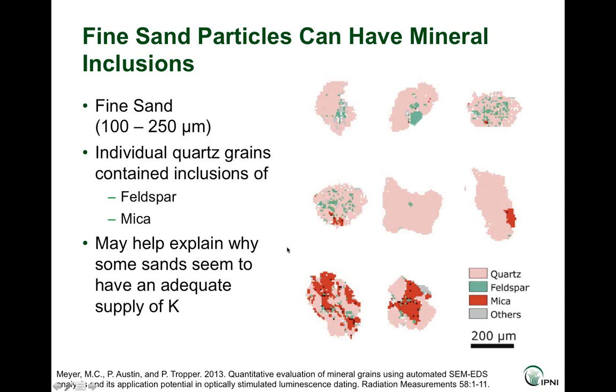So I think in the future we'll need to look at some of these larger size fractions instead of just the clay size fractions to try to identify which sites may respond to potassium fertilization and which ones won't. So this has been some very interesting information that has shown that some sands may contain enough potassium, and that certainly has been confirmed with some studies that have shown some sands to be very unresponsive to potassium fertilization, which you would not think just based on texture.